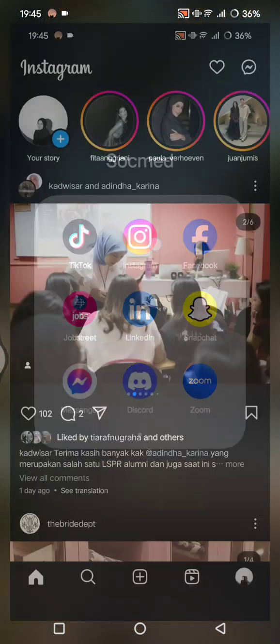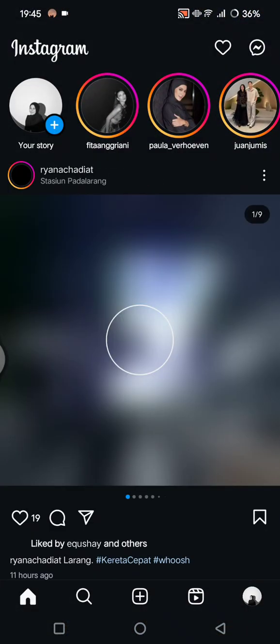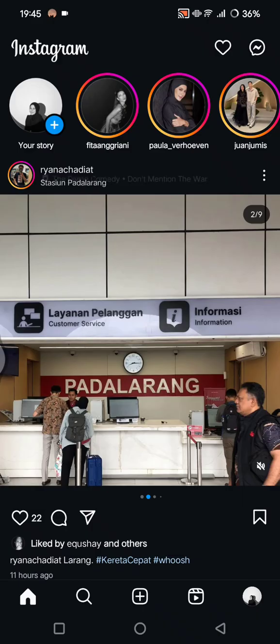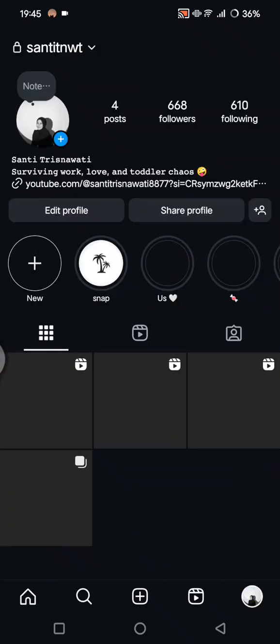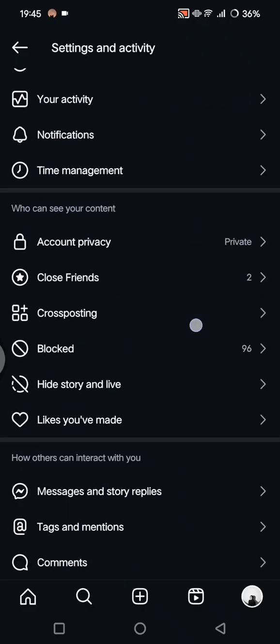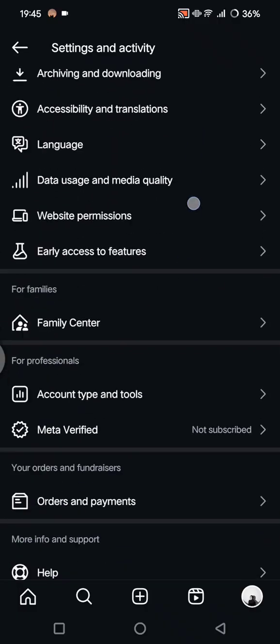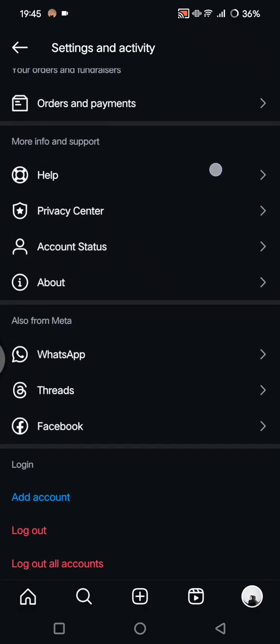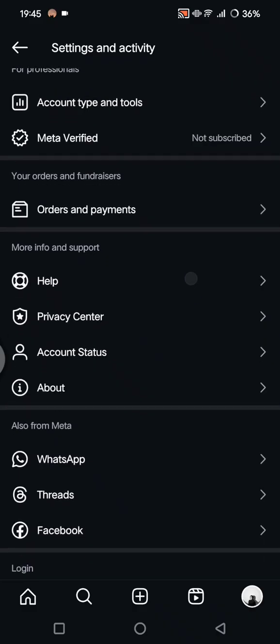And the last resort that you can do is contact the Instagram support. So if none of the previous steps work, you can report the issue to Instagram. You can go to the settings and privacy in here on Instagram. You can scroll down in here and find these options, help, and just report a problem. You can describe the issue and request assistance.